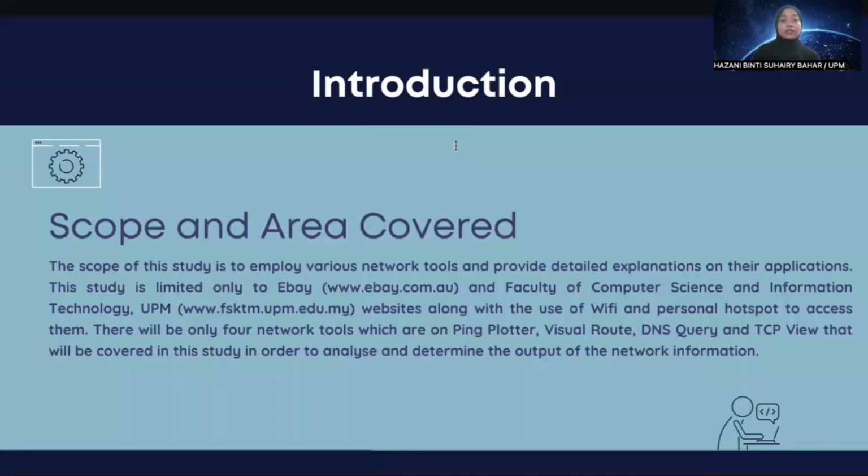Now, let's discuss the scope and area covered in our study. In this analysis, we have focused on two specific websites: eBay, www.ebay.com, and the Faculty of Computer Science and Information Technology, UPM, www.fsktm.upm.edu.my. We have conducted tests using both Wi-Fi and personal hotspot connections. We also conducted this test in two situations, which are daytime and nighttime.